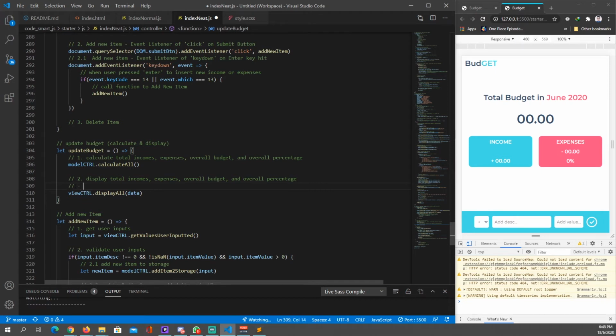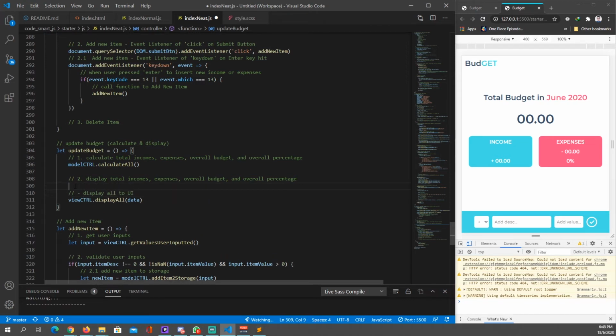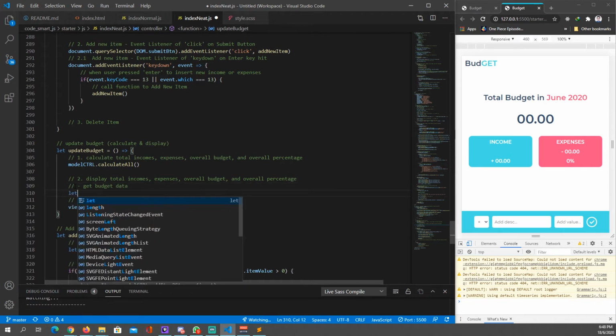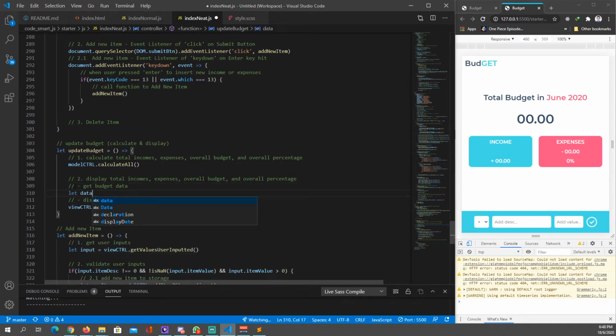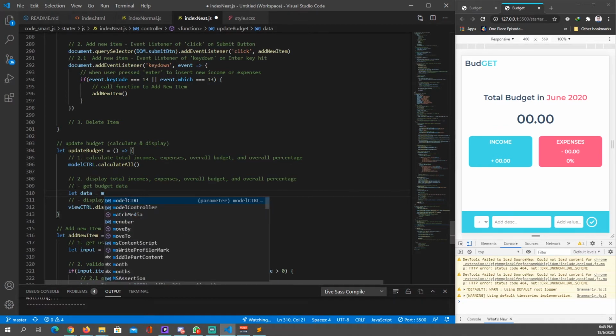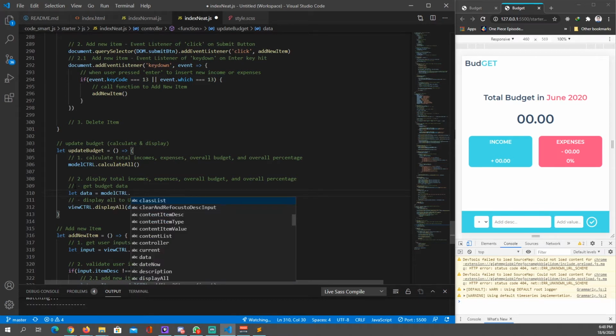So this is going to be the second thing we do after we get the data to the UI. The first thing that we need to do is get the budget data first. So let data equal to model ctrl dot, maybe something like get budget.